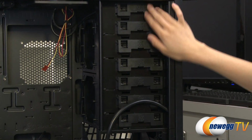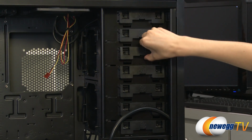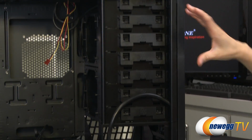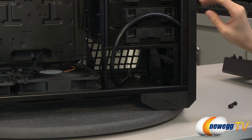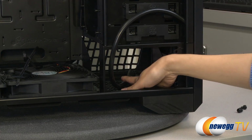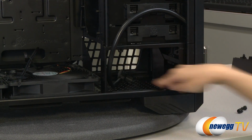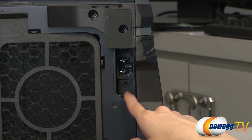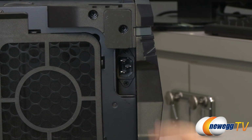Over here we have your 7 5¼ inch drive bays. It's a toolless design, simply pull to unlock and push to lock. Finally on the bottom we have your front power supply mount. The power supply can only be mounted one way, so its fan has to be facing down. And this is the cord that you plug into your power supply. I forgot to mention this earlier, but here's a look at the power port for your power supply cord that's on the bottom of the case.